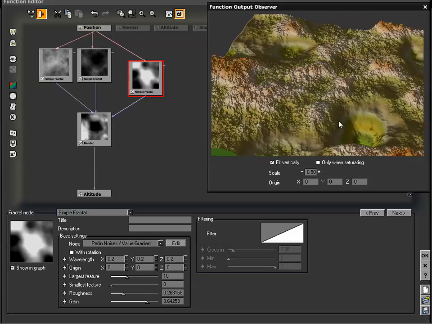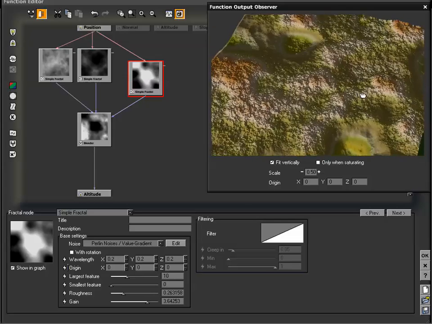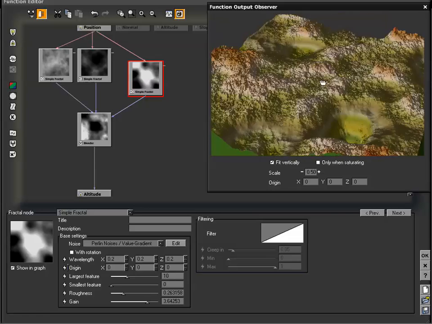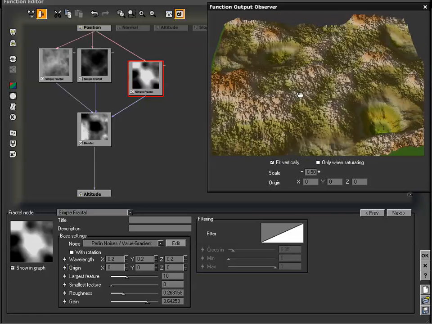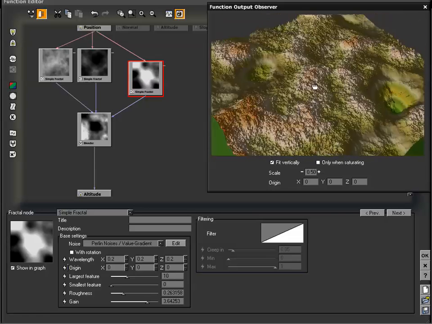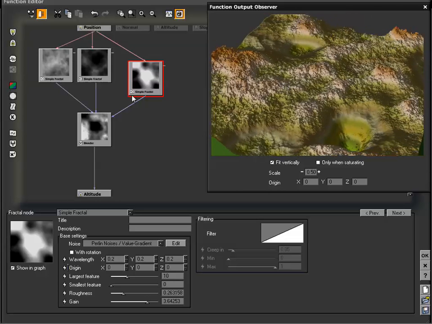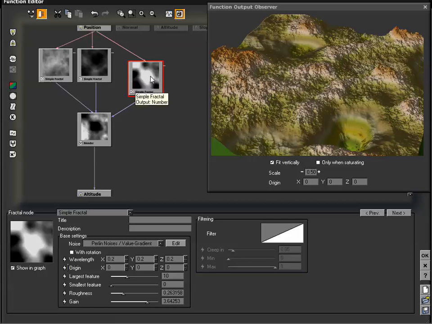And once we increase our gain, we can start to see those values showing through a little bit easier. We can see our smoother surface, which is our second input. And then if we take a look at all the rough areas, we can tell that that is from our first input. So we can easily break apart the differences between these objects by using either a noise node or a fractal node to control the ratio in which these are blended.